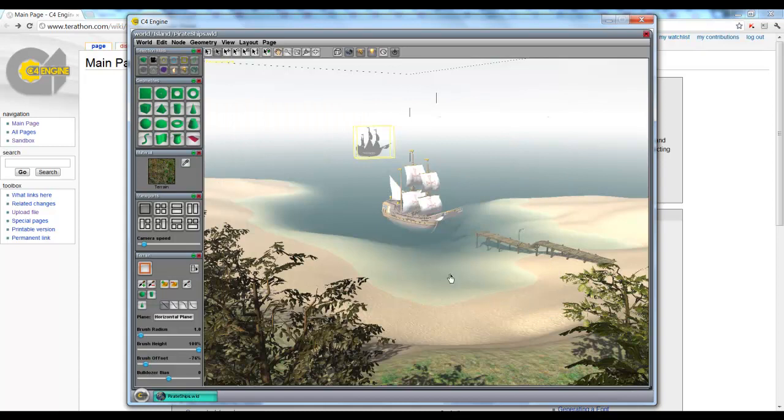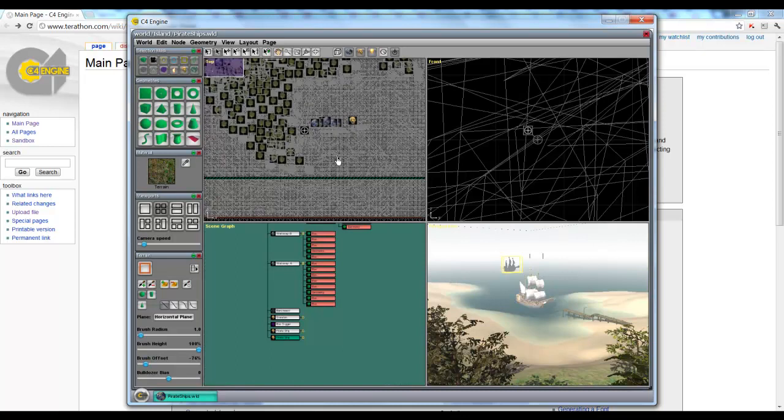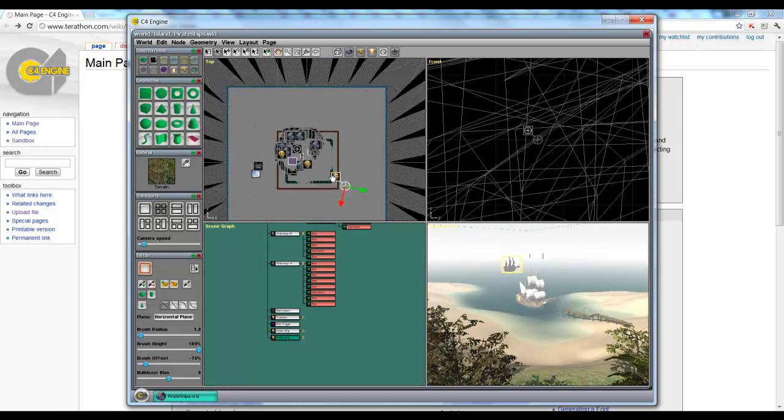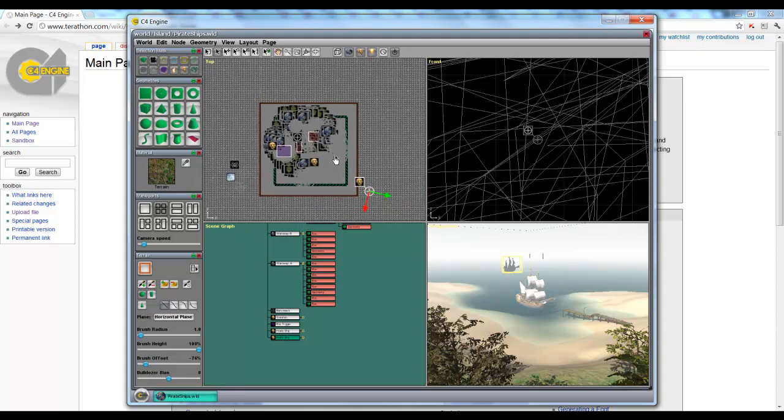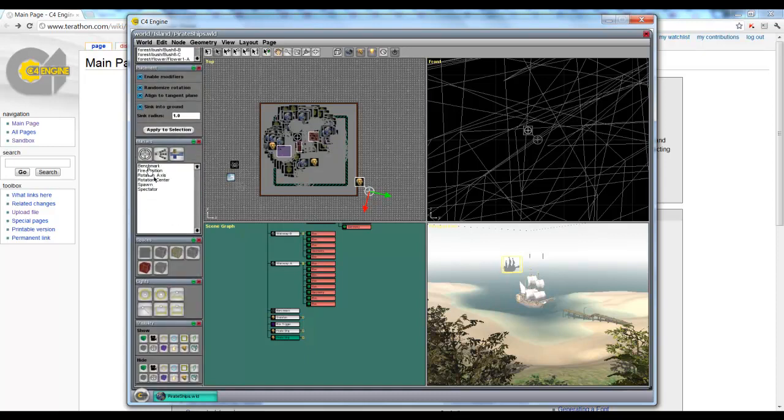Now for the actual axis of rotation, let's press Control 4 to see all four viewports. I'll zoom back out in the top viewport, and let's make the axis of rotation the center of the island. To do that, we need to go to the markers page, which is here. Left click here to select the locator marker, and then I'm going to click in the middle of this square so that our model ship will rotate around the center. So click here twice, once for the cent and once for the axis locator.